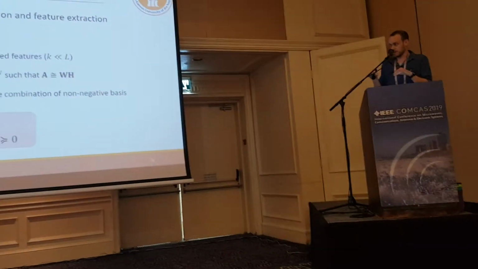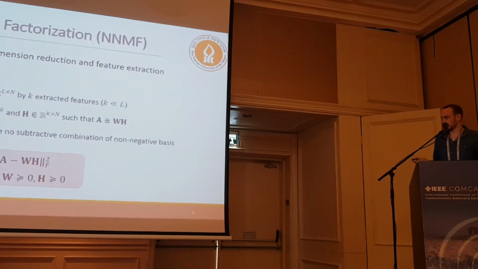The main idea is that for a given dataset A, which can be represented as a matrix of N data points from an L-dimensional space, we want to reduce the data dimension and also to extract trends from the data. The dimension reduction is done by extracting k features from the data, where k, which is the choice of the user, needs to be much smaller than the initial number of layers L. Later we span our data using those k trends. So let's take a look at how we get the decomposition. We need to solve this minimization problem.